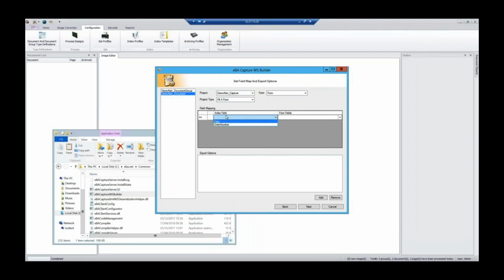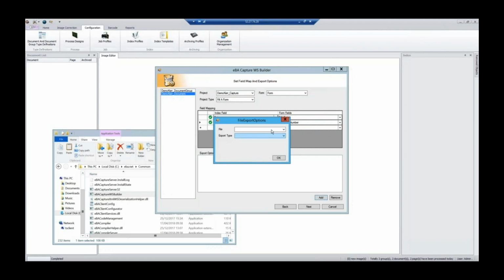Okay, so in this case, the date from the document is going to be the same that's going to be stored on the form date. And then the order number, again, that's the second field that's going to be matched here. So once we do that, we can click next and add that PDF as a related file.